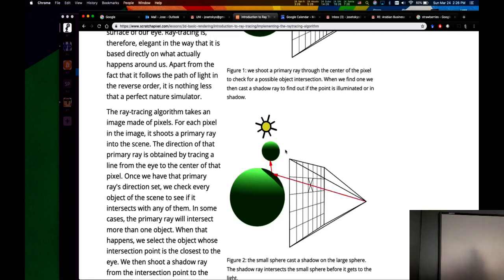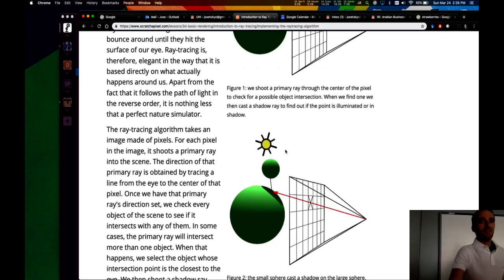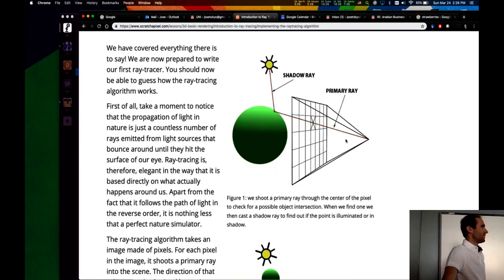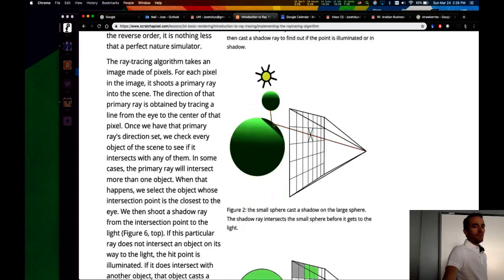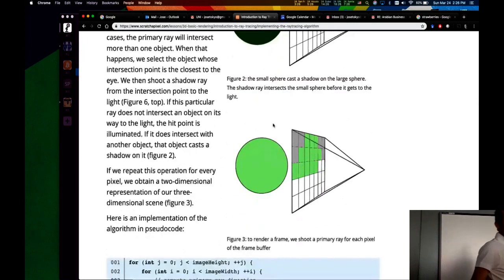In this case, you have two objects. This object is blocking the ray towards the light, so that means shadow. You will have no light, so you'll have a dark point. Does it make sense? Here we will have a bright point. It makes sense, it's bright, you can see it. If this was a ball, it would make sense. Bright, shadow here. Cool, so you do this for everything, and then you'll have a projection of what you were looking at.